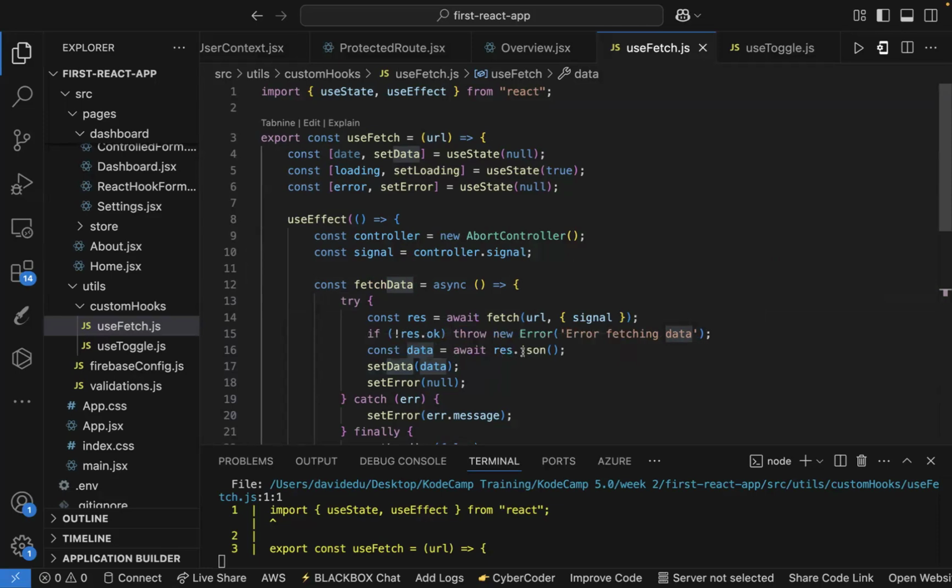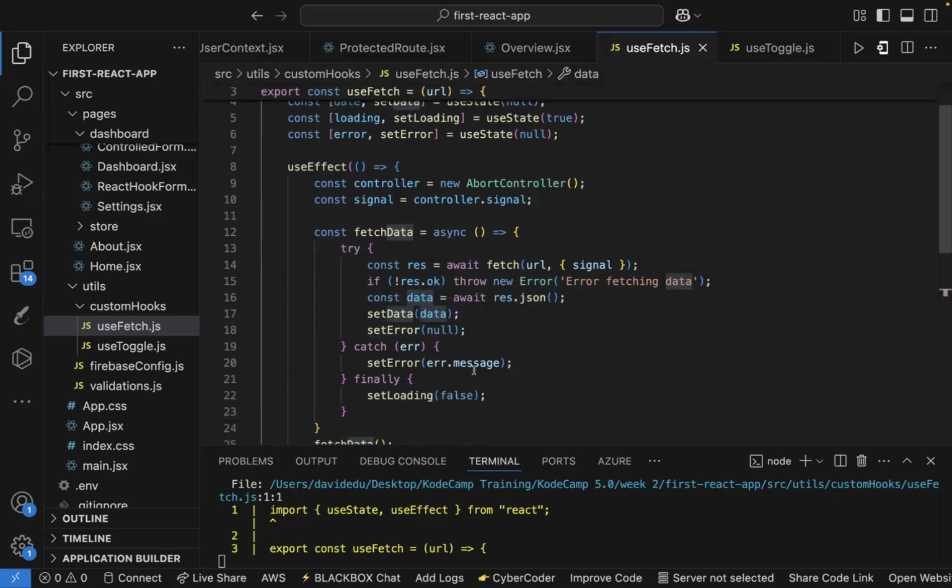And then await as JSON. Set data. Set error.